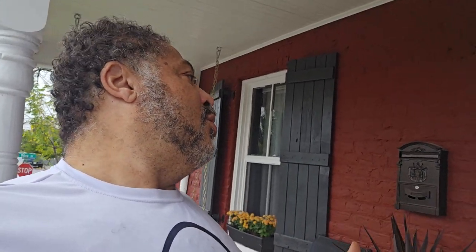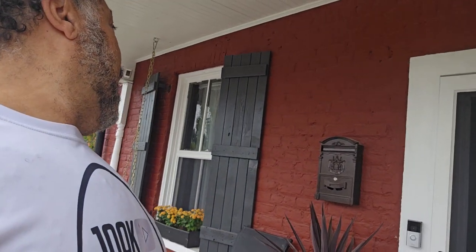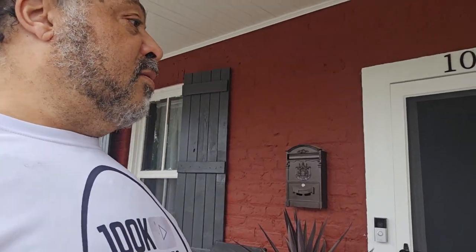Now, the only bad thing, of course, is it is a screen door. If somebody really wants to get in, they can just kind of claw their way through there. And with this being the front of the house, you may not feel secure having this one open. But if this door is open and the back one's open, it's just so much air that flows through it. And I have to say, I love it. I absolutely, positively love this house.